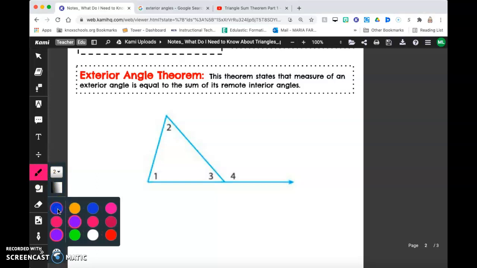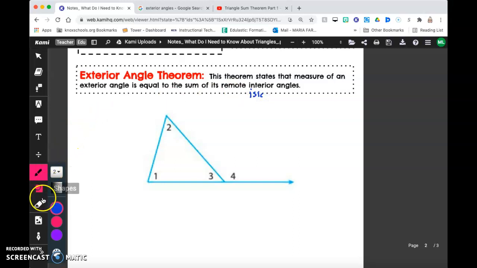We already mentioned that interior means the inside. My goodness, let me see if I can spell that correctly. The inside angles. When we're talking about exterior angles, we are talking about the outside angles. And when we're looking at the word remote here, for the remote interior angles, that means the two that are off by themselves. You know, remote, like if you're on a remote island, you're off by yourself. So off by themselves. And we'll look at exactly where those are located here in just a moment.